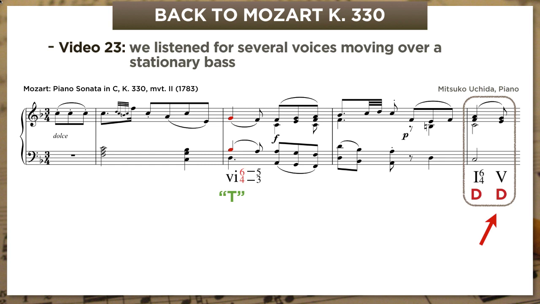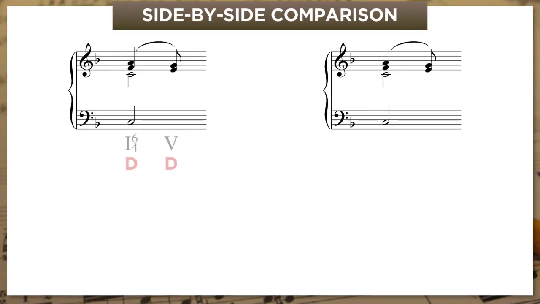But now, with the tools we've picked up in video 23, we have a different way of looking at it. We could instead analyze it exactly the same as bar 2, which is to say, as a single harmony, a dominant triad with accented non-chord tones on the downbeat. And as it happens, there are lots of reasons to prefer this second interpretation, as all music theorists do today. Let's put the two of them side by side for a second.